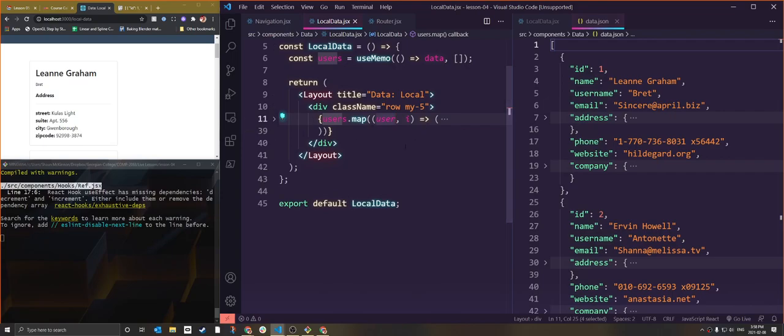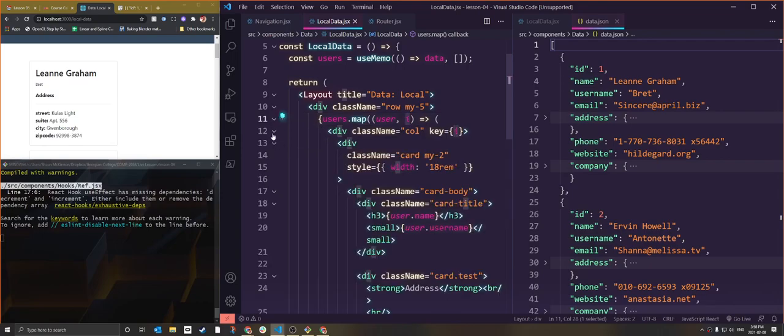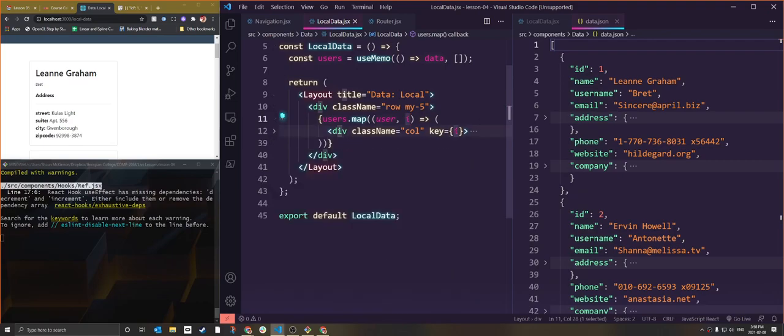So we have our user, and then the second value that we're passing as an argument that map will autofill for us when it calls this function is the index. And we need that because we have to provide a unique key for React. React expects this key to exist. If I take the key out and save it, we will get a warning inside our console window.